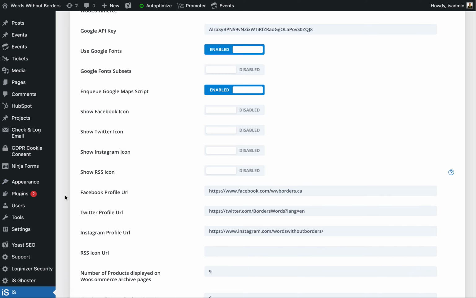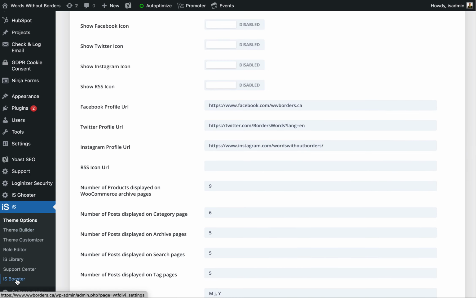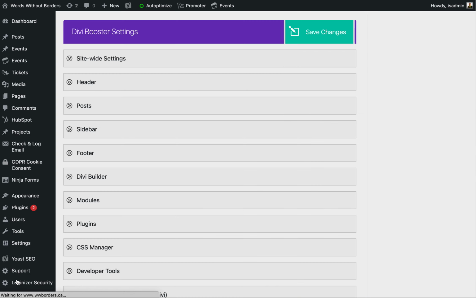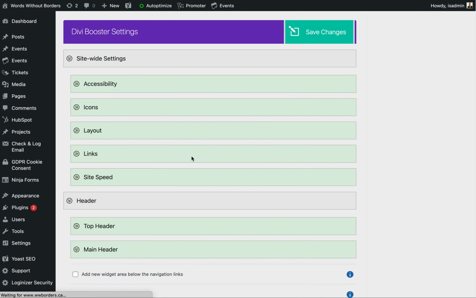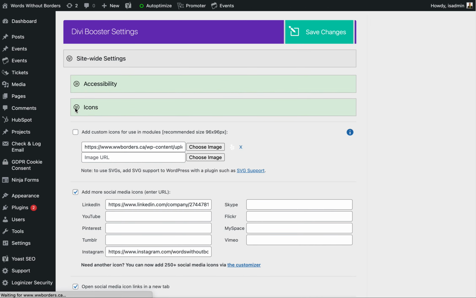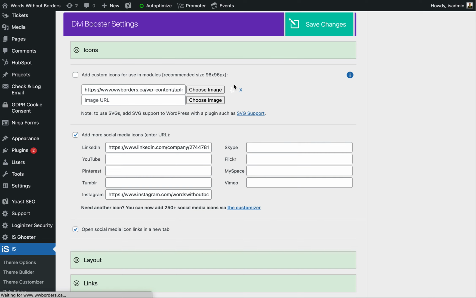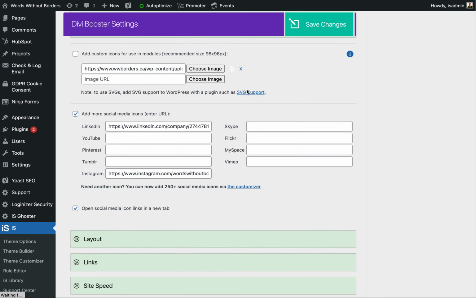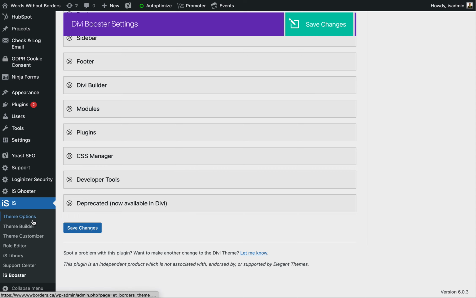So I'm going to go back to this builder area. You notice right at the very bottom it says the IS booster. That's a Divi Booster as well. It adds more features. This is one we added originally with this website, so it's been there all along. If you go to the site-wide settings, I'm going to close some of these, go to site-wide settings and icons. That's where the custom icons are added. This is the Yelp one in there. To get rid of it, all that needs to happen is that X needs to be clicked, and that will delete it. That's really it. Then you go down and click save as before, and it's all set.